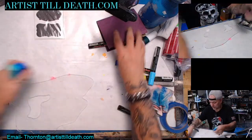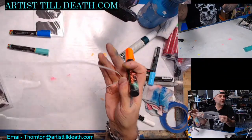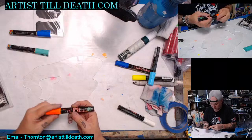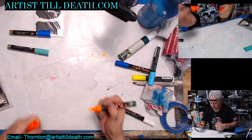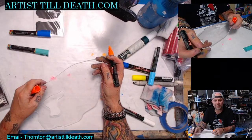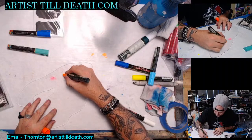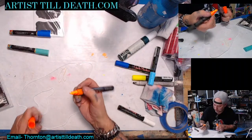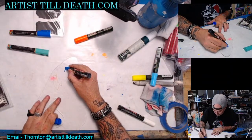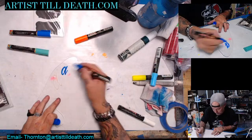So we got a couple of these colors out here. So we got one of our clear geodes. We'll use one of these bistros. You would probably have to resin over this first, because this will definitely come off. I know it'll come off. But the only problem is drawing on it. You have to draw kind of small for these pens to look nice and solid.